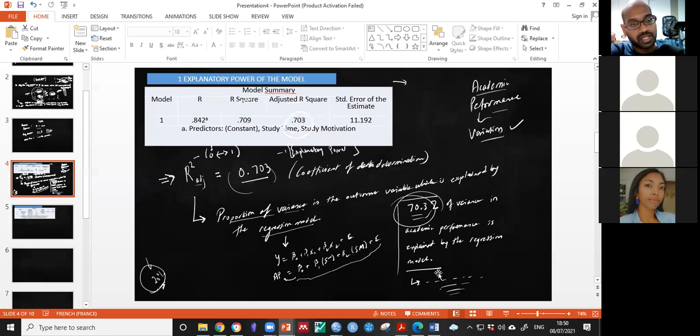You can at least say that at face value it's good. At face value, that's a lot: 70.3% of variance explained. That's satisfactory. That's quite high, in terms of explanatory power. But again, how good you consider it to be for your study depends on the context. That's why I said always have this follow-up elaboration afterwards.